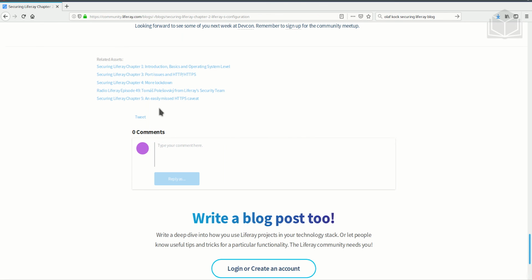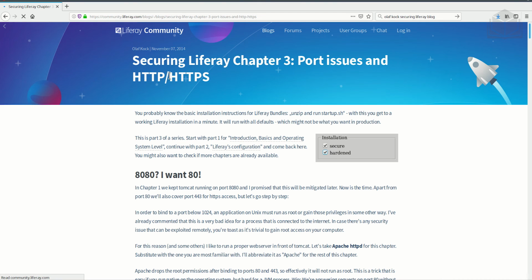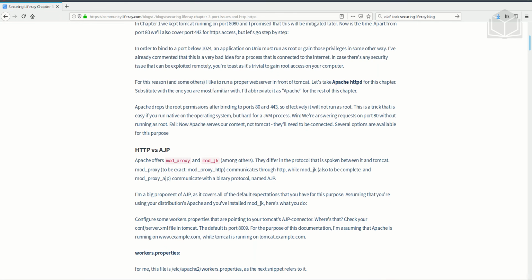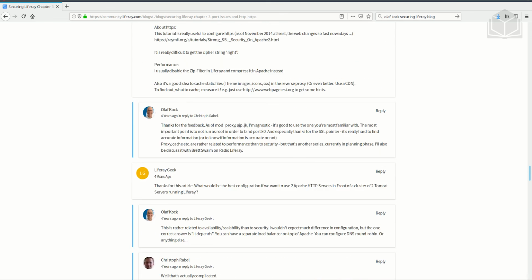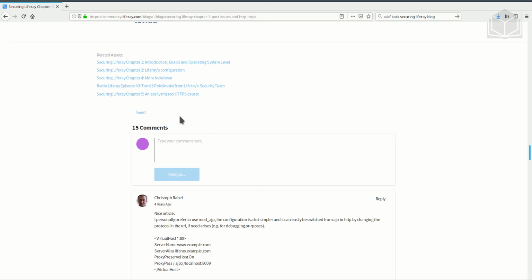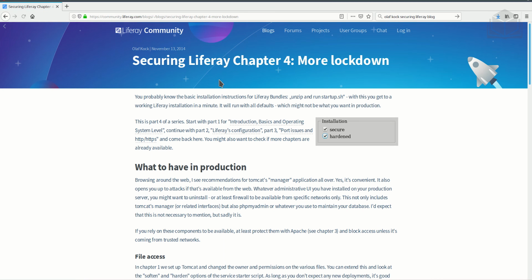Let's see what else we have here. Another one on port issues, which is HTTP and HTTPS. I can now bring this back to the original size. Then there is some file access that I have in chapter 4 and another HTTPS caveat where I like to say when I have a Tomcat and when I have a web server or reverse proxy in front, then I want the SSL termination.